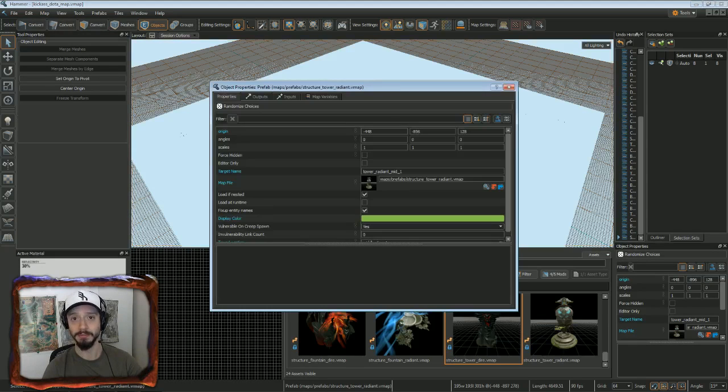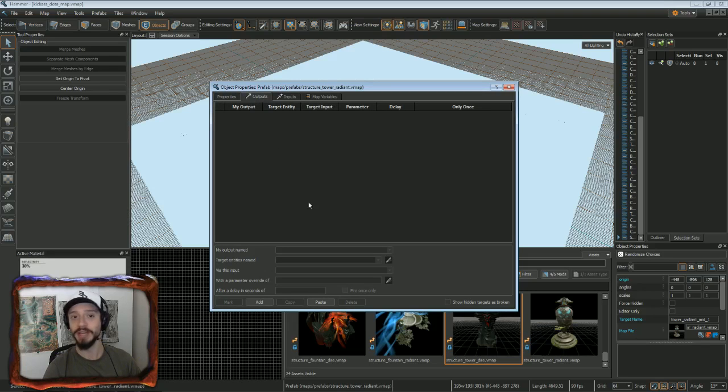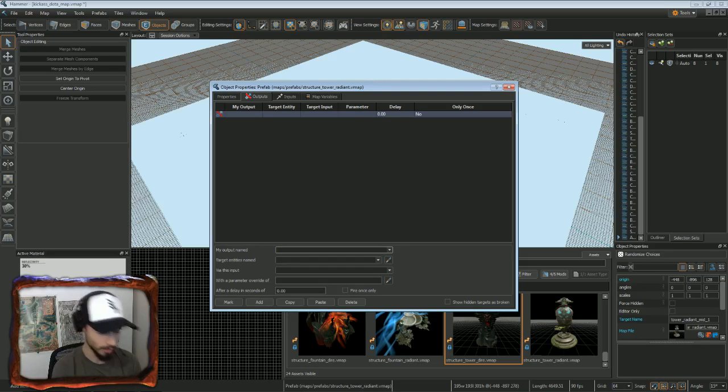Alt-Enter for Properties. Now click on the Outputs tab at the top, and we're going to create a new output trigger. Click Add. For my output named, put OnTowerKilled, which is already in there. For target entities named, use the pull down and select Tower Radiant Mid 2. And for via this input, start typing in reduce, and it'll be invuln count.